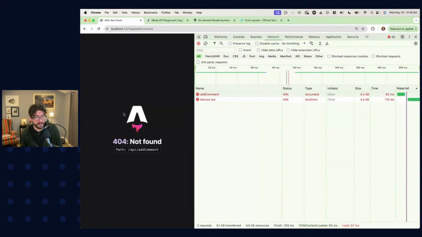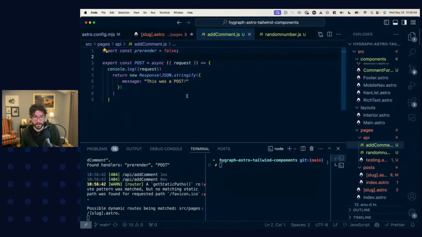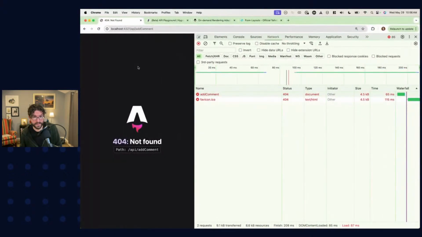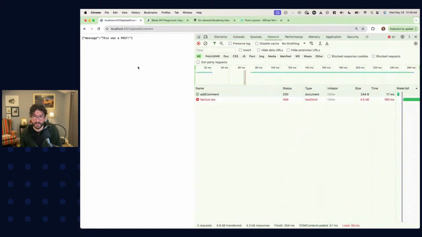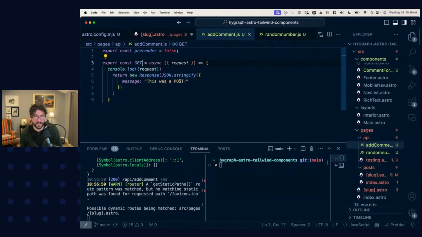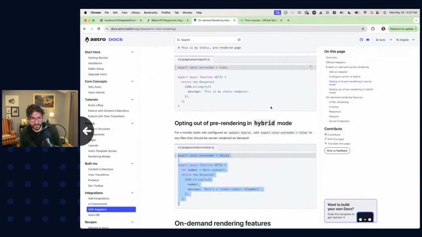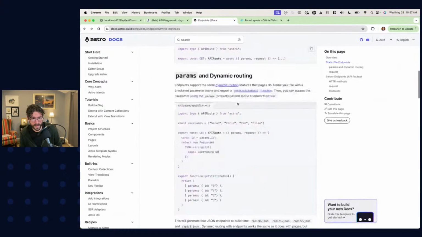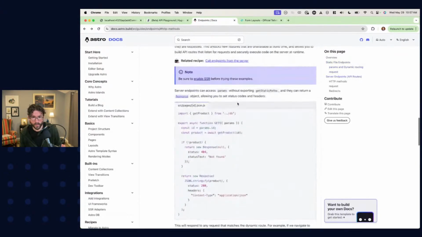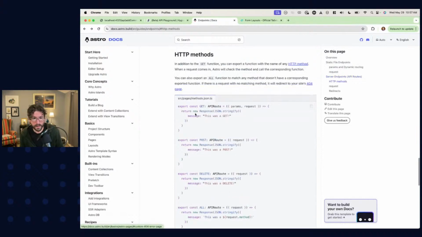It doesn't. So there's something wrong with the post. Get has been working, but post has not. And get works. Okay. So the code snippet in Astro's docs that we got for our post request is a problem. That's interesting. All right, so let's go back here and let's see what the issue might be.